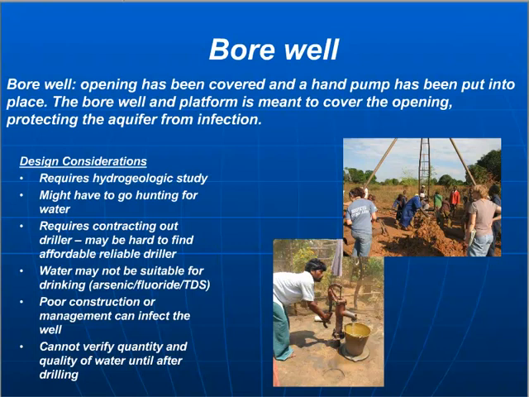So what seems to be more common is some sort of borehole. So you have an opening that's smaller and it's covered, and a hand pump, usually something has to be installed to pump the water from this well. It's not something wide enough where you could dip a bucket down into it. So you have some sort of pump that goes along with this well.